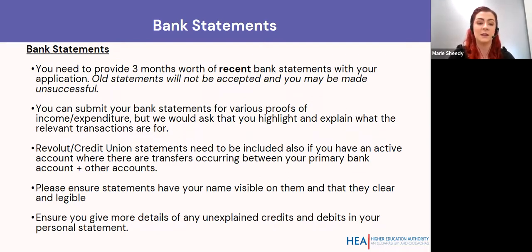And you can submit your bank statements for all of your income and expenditure proofs if you can see those transactions on your bank statements. But we would ask that you highlight or write in pen beside them what the transactions are in relation to. So for example, for all of my utility costs, I might highlight all of those in pink on my bank statements and then upload those onto the application so that I can clearly see, okay, that's utility. And then for rent or accommodation or mortgage payments, highlight them, and then we can see, the assessors on the committee can see what those expenses relate to on your bank statements.